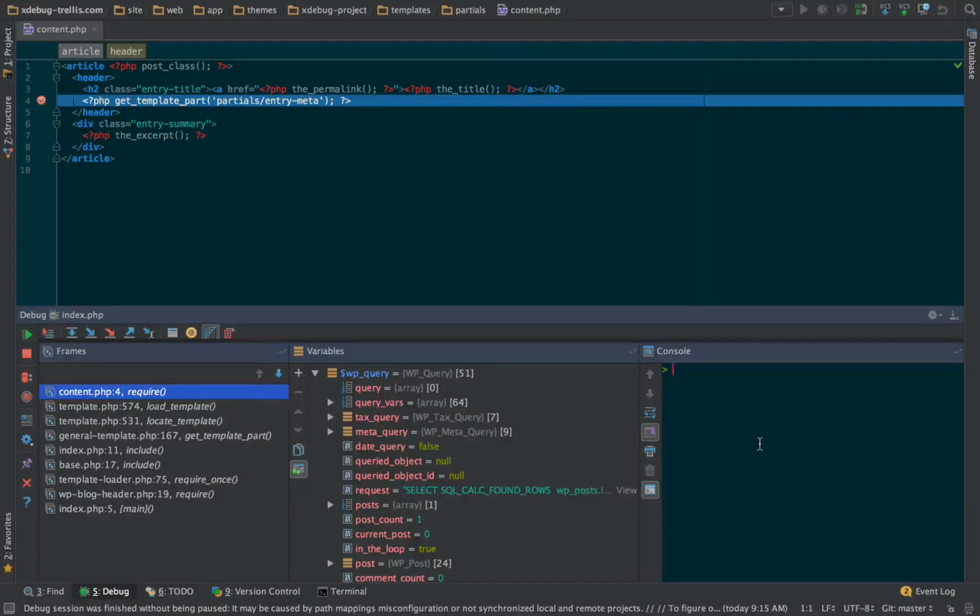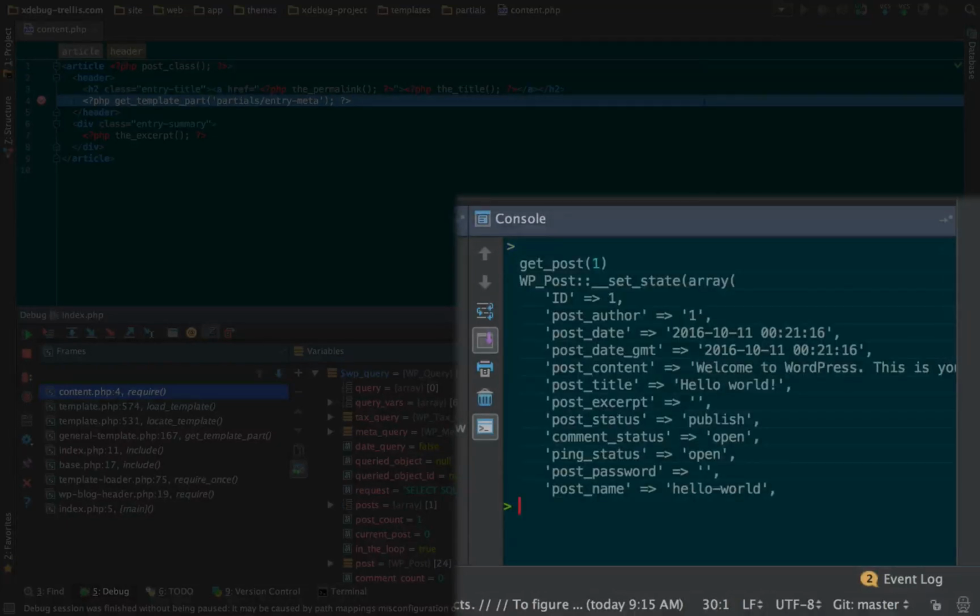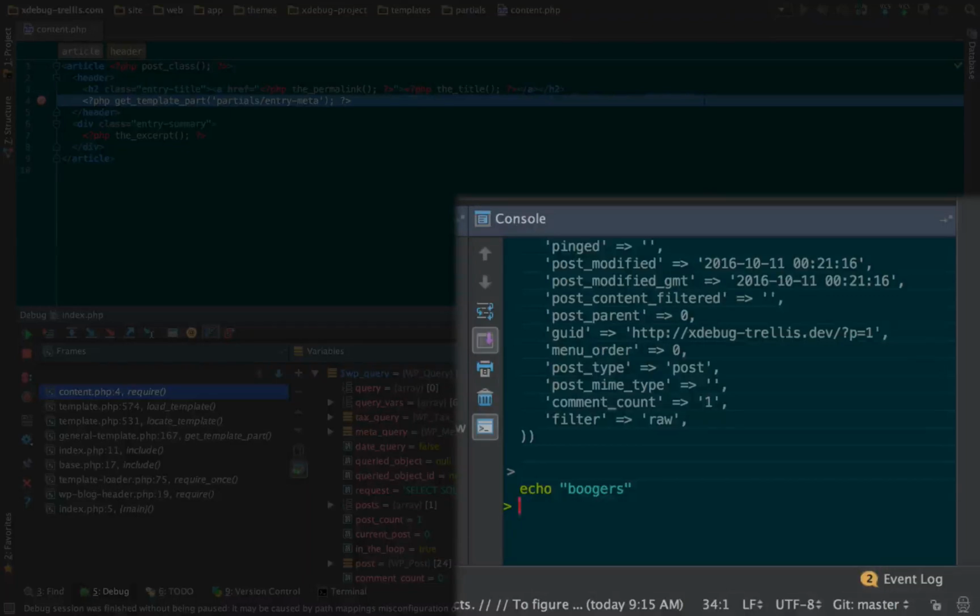Now what's also cool is this console over here, which basically acts like a command line for PHP. Now if I type in get_post, ID of 1, boom, it'll load the post that I requested because, like I said, it's a console for PHP within the request. Now what's also cool is that because this is within the request, you have access to all of the variables that have been loaded. You have access to the entire environment here. And this isn't just limited to WordPress commands. I could do array_map, I could do echo boogers, boom, and it'll echo boogers because it's basically a PHP shell. And that is awesome.